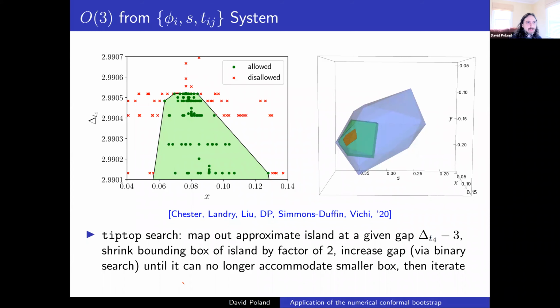Okay. Sorry, David. And so X, Y, Z, they are coordinates on this plot? Yeah, sorry, I didn't explain that. Actually, one other thing that's useful to do is, when we're mapping out our island in dimension space, it's a 3-dimensional island. It has a funny elongated shape in delta phi, delta s, and delta t space. But then you can do an affine transformation to make the island roughly spherical. So X, Y, and Z are some new coordinates which make the island roughly spherical. They're related to delta phi, delta s, and delta t using some linear equation.